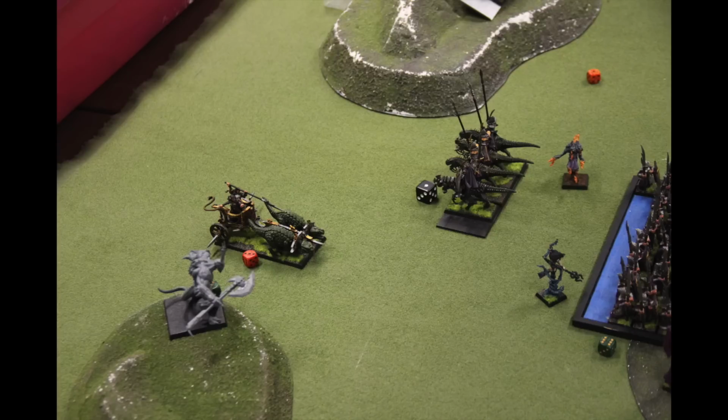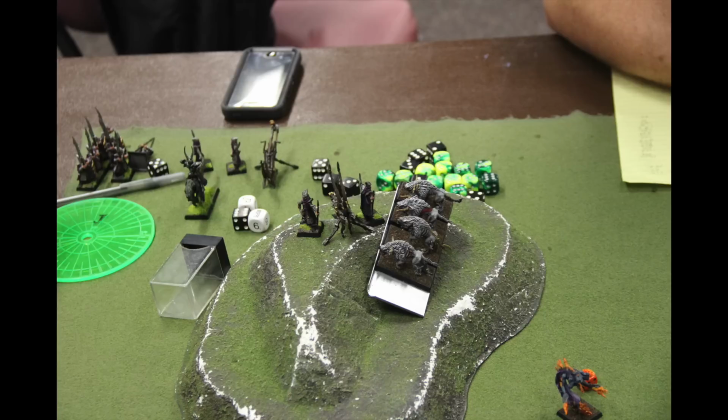I decide at this point, you know, I'm definitely going to lose, so how about we just avoid getting tabled? So I'm going to play a little bit more cagey with my Demon Prince here, and then I declare a charge with my dogs into the Reaper Bolt Thrower, hoping I can pick up those points.